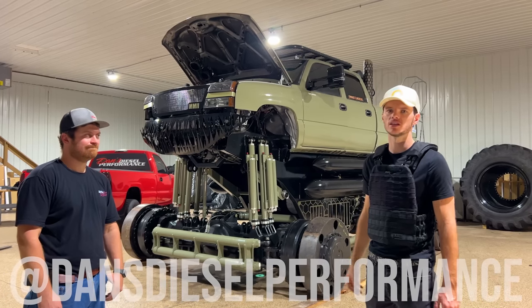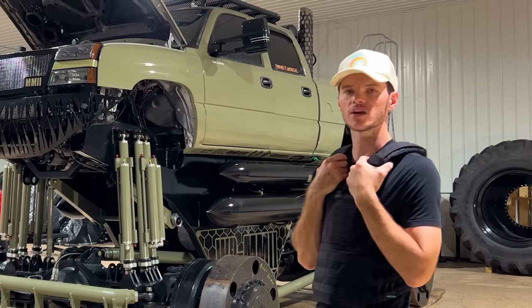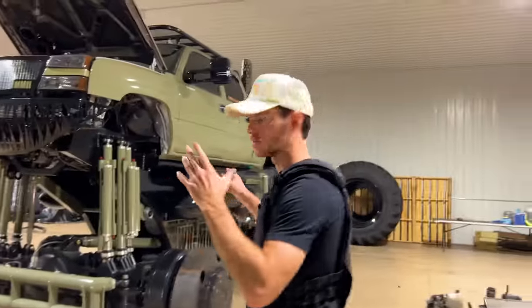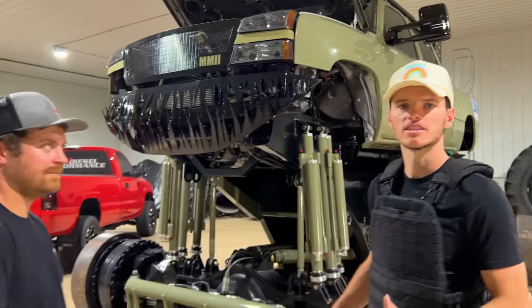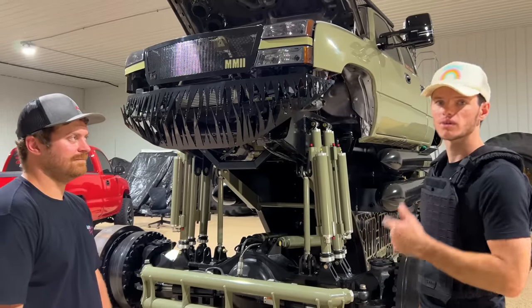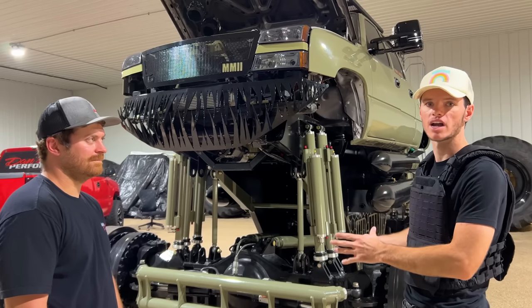We're here with Dan from Dan's Diesel Performance, and today we're in Chicago. Monster Max has been tucked away here for about a year, and there's been a lot of work getting done. Everyone's like, 'You built this truck and you're not going to do anything with it — why is it just sitting there?' That is not the case at all. It's actually been here getting a second engine installed. He pulled apart literally everything on this truck related to the powertrain and redid all of it. This came here with two engines that were barely running. When I had literally nothing, this was the only vehicle I had. I had hand tools and was working on this out in the snow and the rain outside because it wouldn't fit in my garage. It was a shade tree mechanic setup for a long time, and I messed up a lot of stuff on this thing that he had to redo.